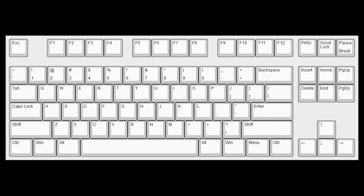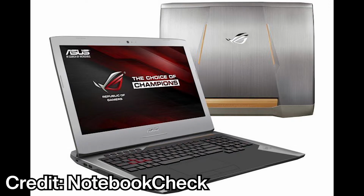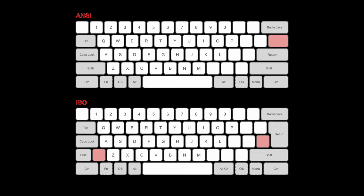The 2.25U enter key and left shift, as well as that 1.5U pipe on R3, we don't have that here. Until I got my first gaming laptop, every keyboard I'd ever used had the ISO layout. You'd be surprised how changing the layout of just a few keys can completely shatter your typing experience. The ISO layout uses a 1.25U left shift key to make way for that pipe key over in the bottom left. We also have another 1U key to the right of our apostrophe.